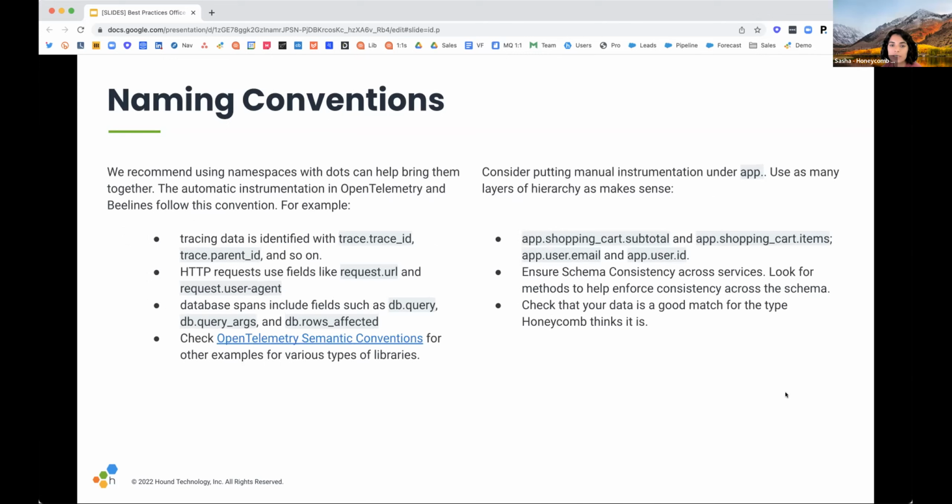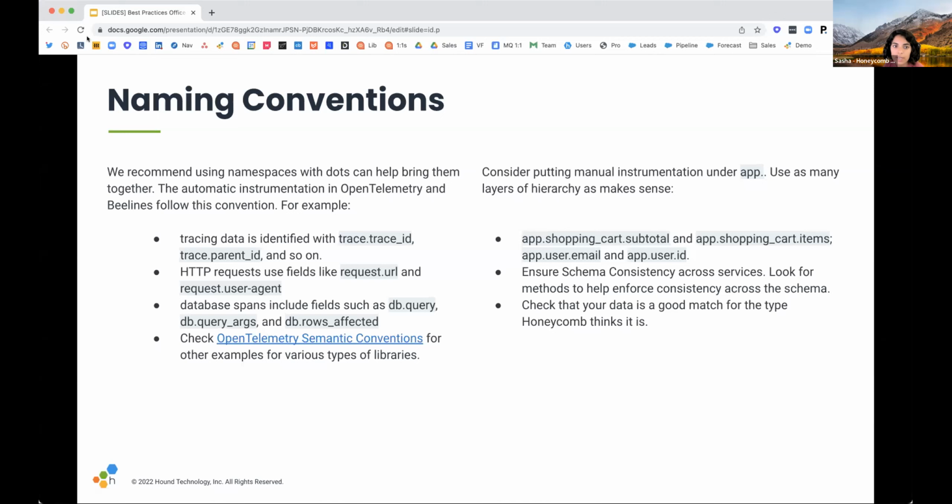Awesome. So this really just cuts back to how we suggest that you send some of those span attributes. What we suggest is following the example that OpenTelemetry and the beelines have set in this regard. Y'all are probably familiar with the semantic conventions that OpenTelemetry has set.